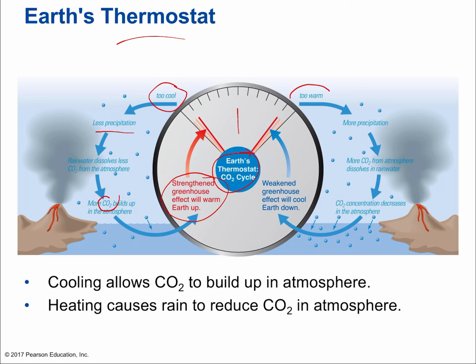On the other hand, if the planet becomes too warm, then precipitation levels increase, lots of big storms, lots of rain. That's going to pull carbon dioxide out of the atmosphere, and it's going to get trapped in the oceans, eventually deposited in rocks. It'll take millions of years for it to come back out through outgassing. So in the short term, it's going to get trapped in rocks in the ocean, and that's going to cool the planet back off. So is that going to happen with human effect on greenhouse gases? Yes, but in the meantime, for thousands of years, we're going to have much more extreme storms because we're going to have more precipitation.